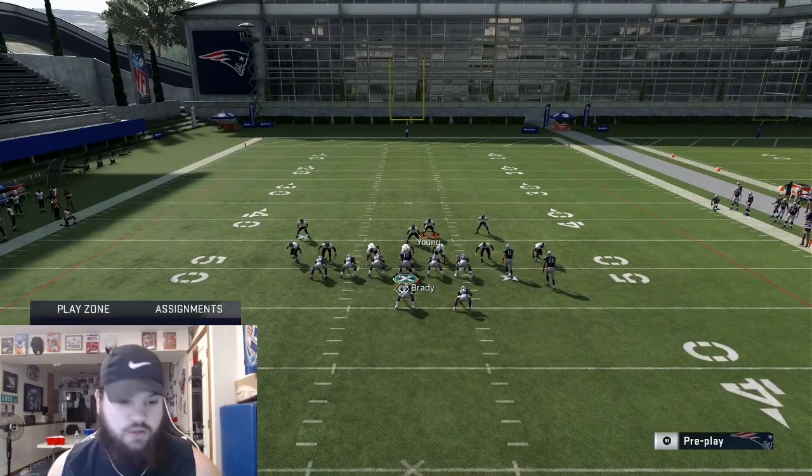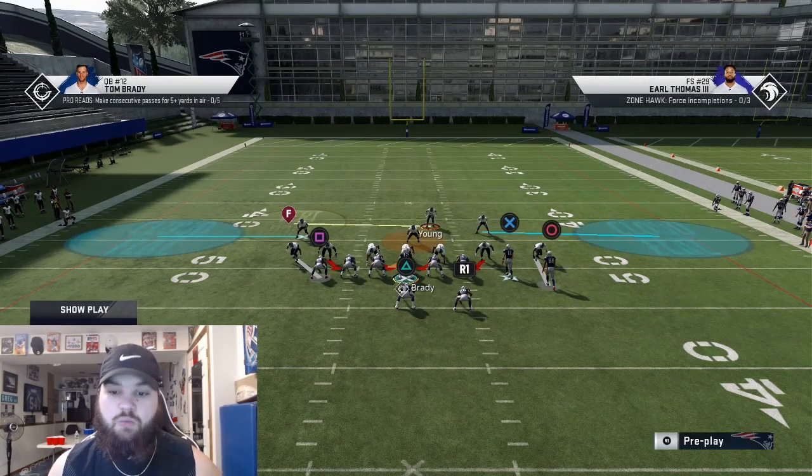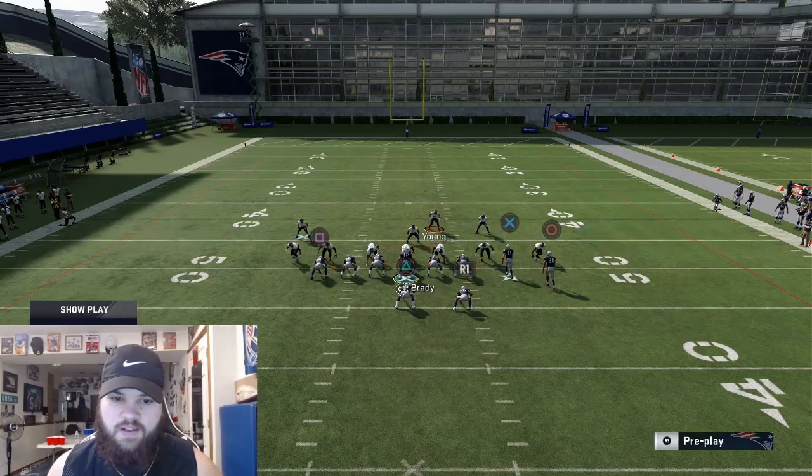You can also try to do the same thing on each side, which is put the safety in a curl flat, triangle down, triangle up like this, run double cloud flats. Now you just watch the deep. You just watch deep, like Edelman on a streak and stuff like that. That's another setup you can do.